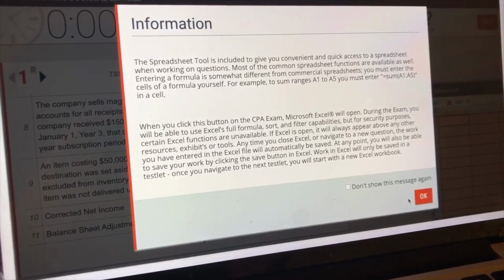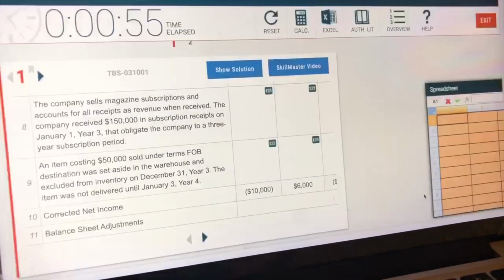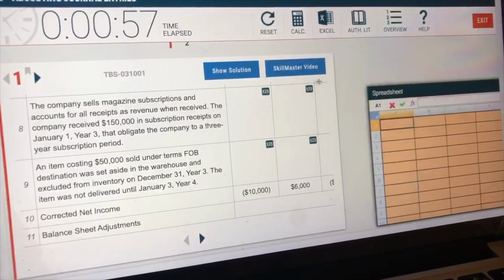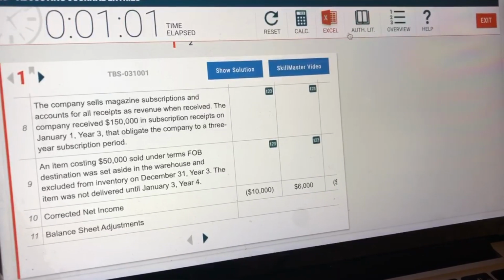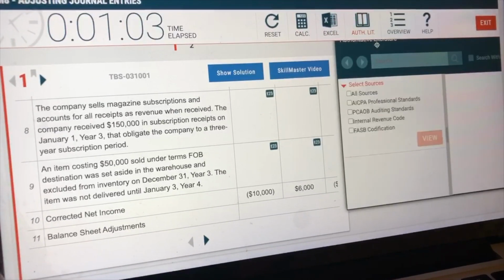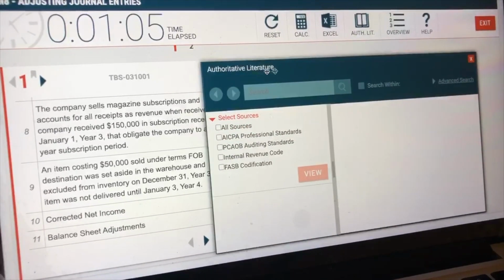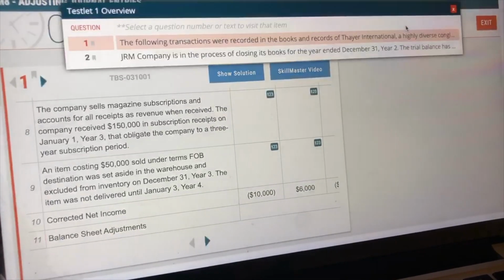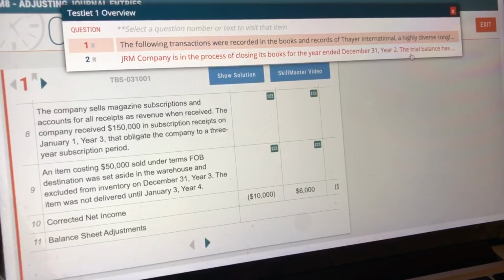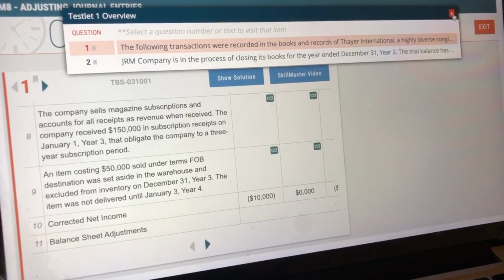I think that's how Excel will look like on the exam. You also have access to the authoritative literature during the exam. Oh, it looks like there's 2 questions here.